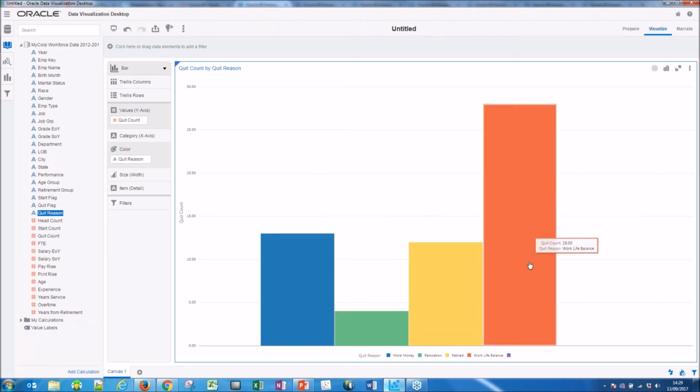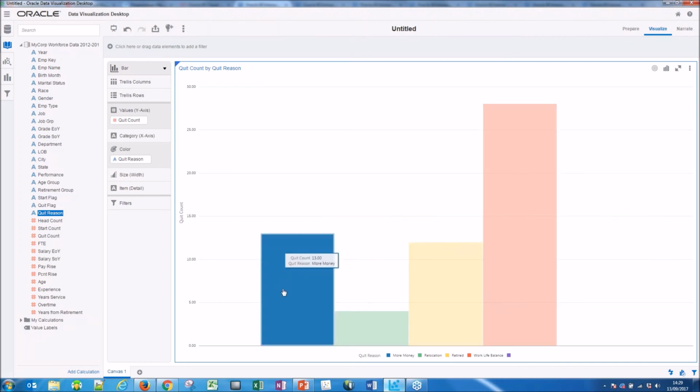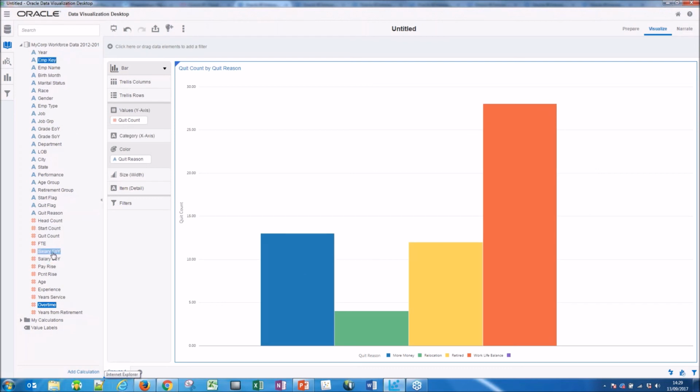So I can see that people quit for work-life balance and for more money. Some people retired and relocated as well. Not a lot you can do about that, but we could start identifying what's the deal with the work-life balance and the more money. So we might want to take a very quick look at that, and we could say, why don't we look at how much overtime people are doing, and let's get every employee, and then let's also look at people's salary at the end of the year, for example.